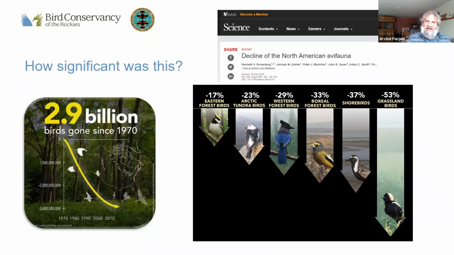So events like what we saw in 2020 with the massive fires, the massive destruction of habitat, and then these extreme weather events that caused mortality, and the drought, which also led to poor conditions of birds. These factors are very significant for birds in our region, and we need to pay attention to the trends in what's happening.